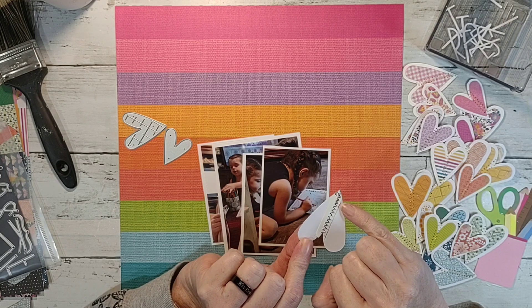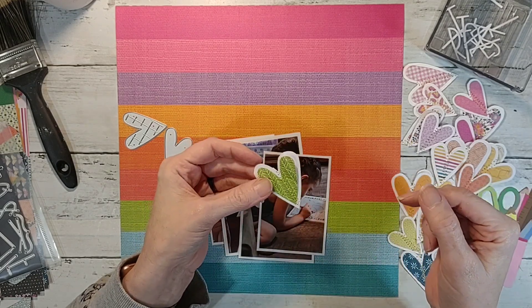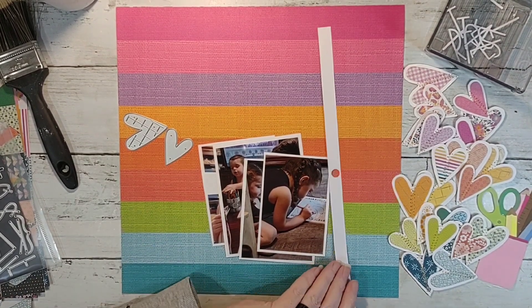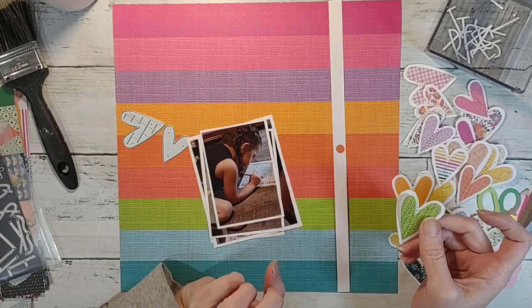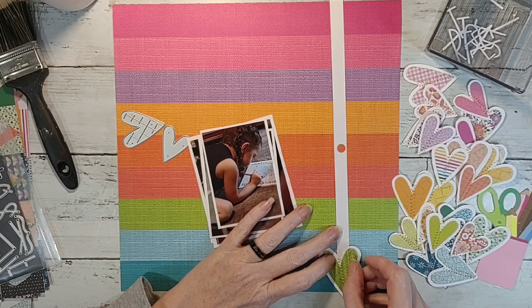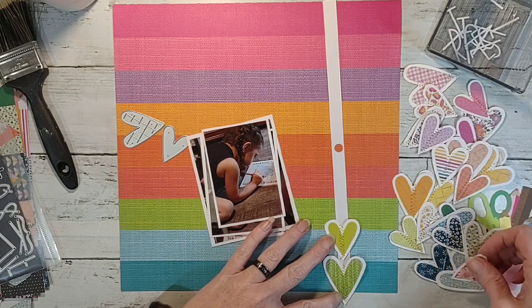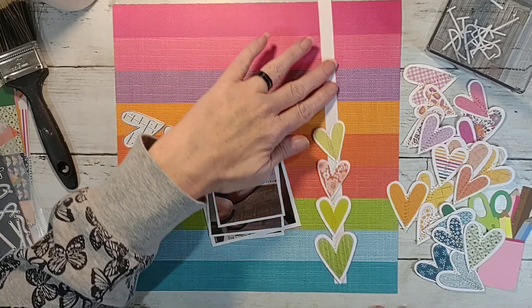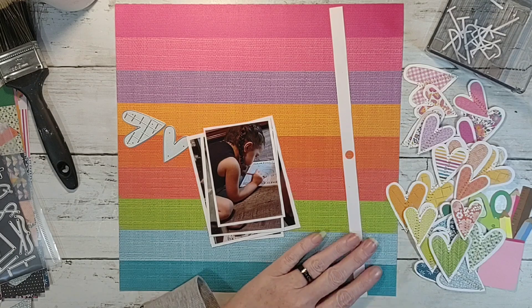To add to the texture idea, I took the zip strips I had in my can — just white ones or whatever — stuck them down, and then ran them through my sewing machine. Here's a tip: if you have something small and you need to run a bunch through your sewing machine, just put a little bit of dotted glue or temporary adhesive and lay them all down, leaving a tiny bit of space in between. Then take that strip and run it all through your machine at once, because it saves a lot of time and hassle — no stopping, cutting the string, and starting again.